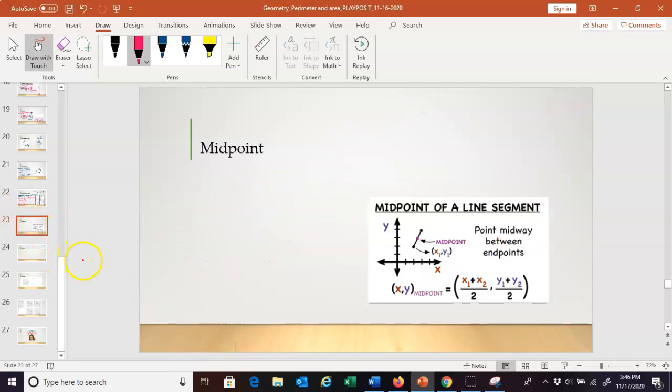All right, let's talk about the midpoint. The midpoint is the very center of a line segment. Here you can see it's marked with that purple dot and it breaks the line into 2 equal parts. So to find the midpoint, here's our formula. All you're doing is taking the average basically. You're adding the 2 x values together and dividing by 2, and you're adding the 2 y values together and dividing by 2. We're not going to do much with this right now. I just wanted to introduce it to you, show you what it is, show you that it exists, and then to find it, we're going to use this formula.